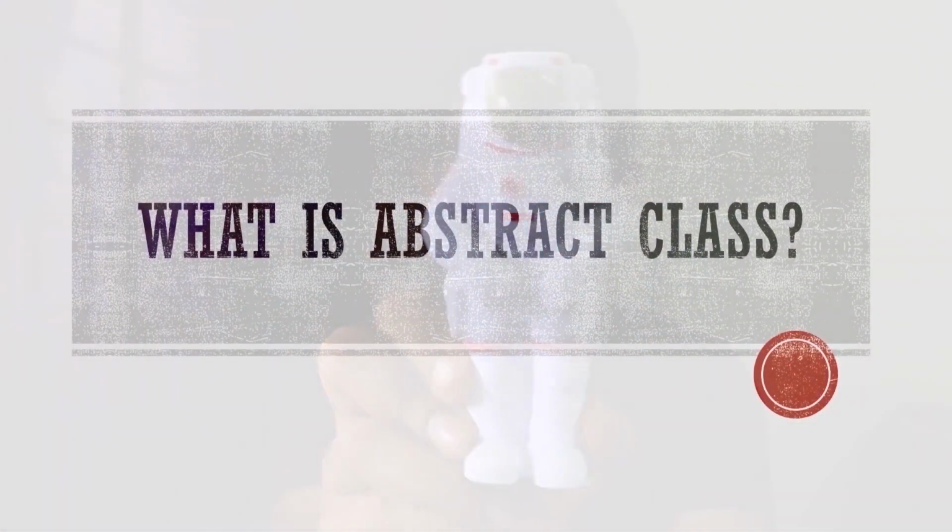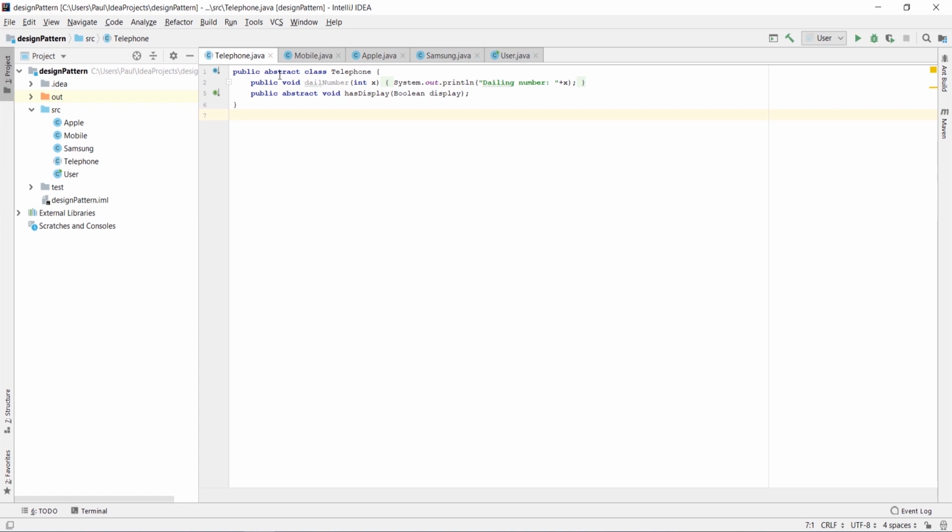What is an abstract class? In order to make a class abstract, we need to put the abstract keyword before the class, and it may or may not have an abstract method. The main concept of an abstract class is that it cannot be initialized. Only the subclasses can initialize it, but it may have constructors also. So we can define a constructor here, like public, and even overload the constructor.